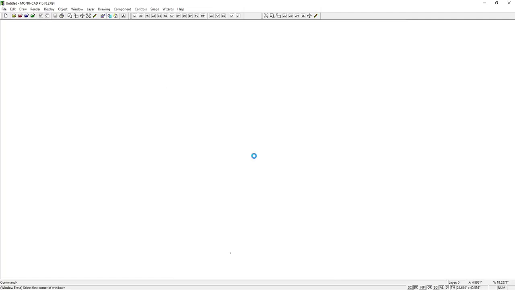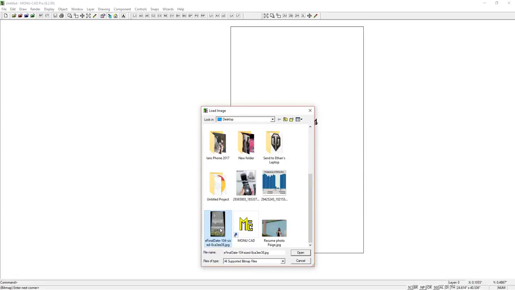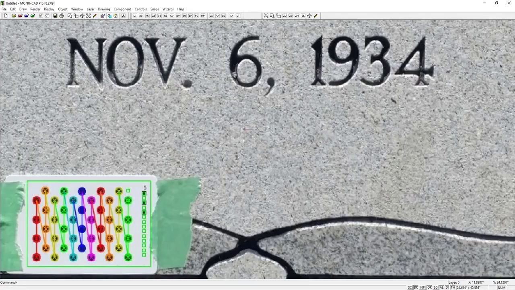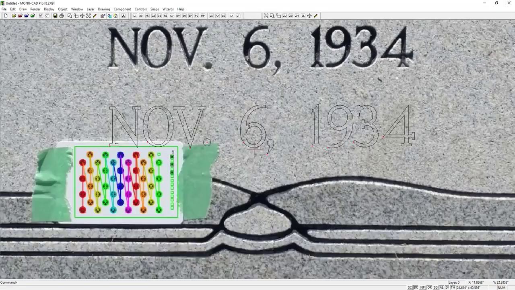Like I said, if we erase this, we can use an image trace as well. Use IT and choose our box, and we can drop that same image in. But with my filled font, I can't see it. I would need to actually explode it, and then I can see my letters.